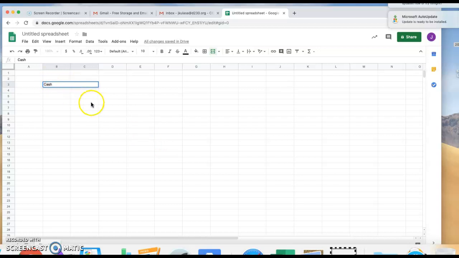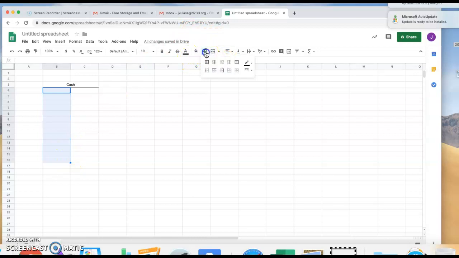So I'm going to type cash first, and I want to make sure it's centered, so I'm going to click here and I'll click my center button. Now I get to my borders. There's the border button, and I'm going to make a bottom border, and then I'll select all these, going down about a good 10 lines just in case. It'll be a little more than 10, maybe about a dozen lines.